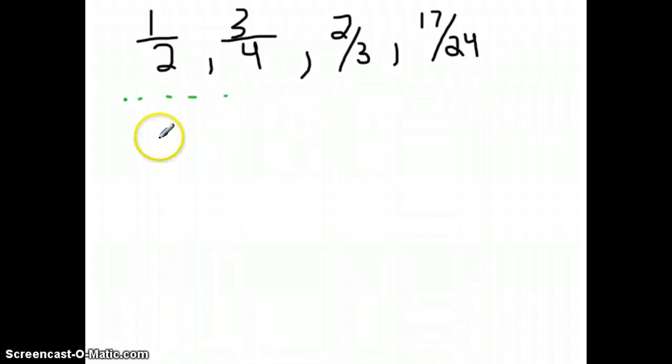Now, rather than sit here and write out all my multiples like 2, 4, 6, 8, on and on, an easy strategy might be to first look at your biggest denominator. So my biggest denominator here is actually 24. And what I would do first is I'd say, well, do my other numbers happen to go into 24? Then you could just stop right there. Does 2 go into 24? Yes. Does 4 go into 24? Yes. Does 3 go into 24? Yes. So actually, my common denominator here is 24.